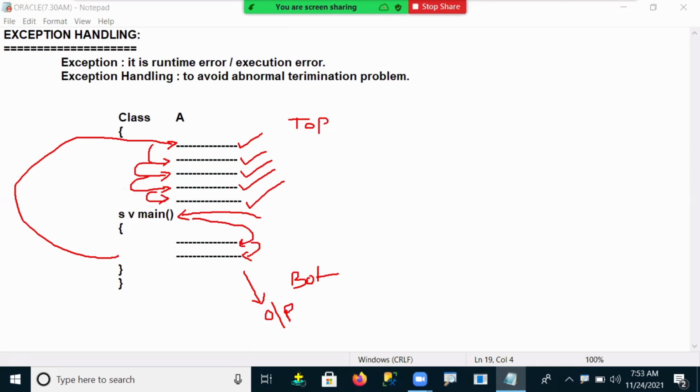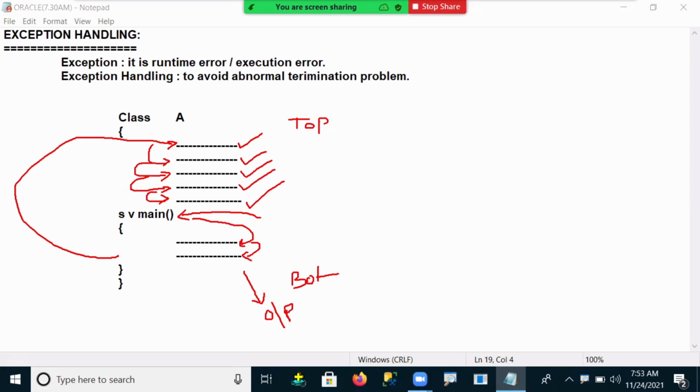In that case, suppose your program is like this. Your program executed perfectly and showed some output. At this level, I don't want any exception handling. Yes or no? I don't want to use any exception handling, because my program executed successfully and there is no problem in it. Finally the output is obtained, so I don't need any exception handling here.